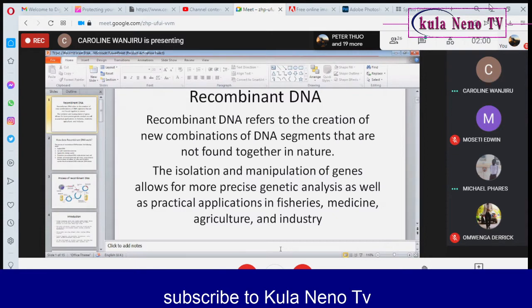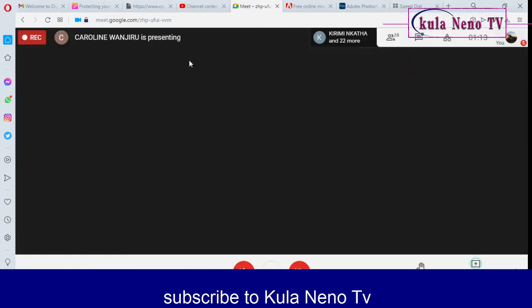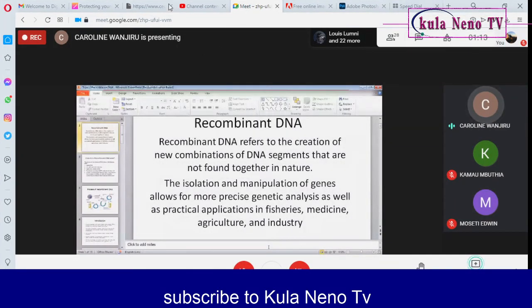Once that is done, all the clear contents that remain are treated with protease to destroy the proteins, and with RNase to destroy RNA. Remember, this is where you now put the enzymes, because these are the macromolecules in the cell. You have destroyed the cell wall. Now you want to destroy the other stuff, the other cell contents. So you can use RNase, which is an enzyme, to destroy the RNA.